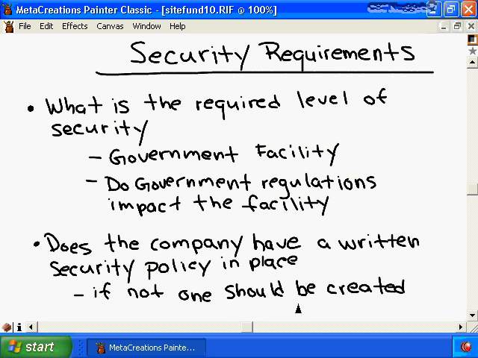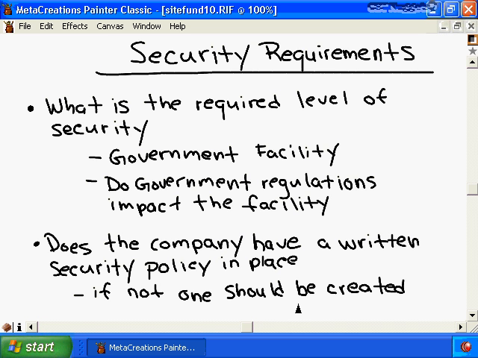So phase 2 will be the actual physical site survey of the radio frequency coverage area for the proposed wireless LAN. And we're going to take information from both phases, the preparation phase and the physical phase, combine that information into a site survey document, which again is going to be a map and a how-to guide and recommendations for the installation and the administration and the implementation of the actual wireless LAN.